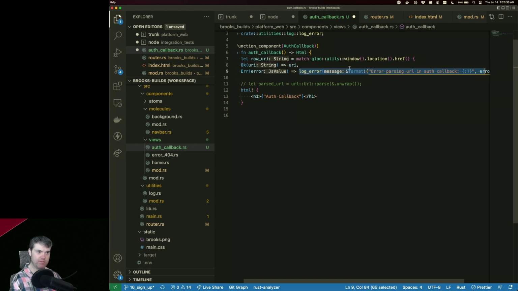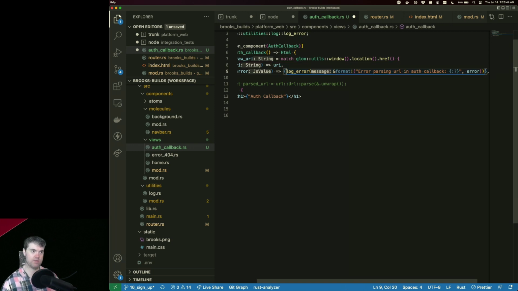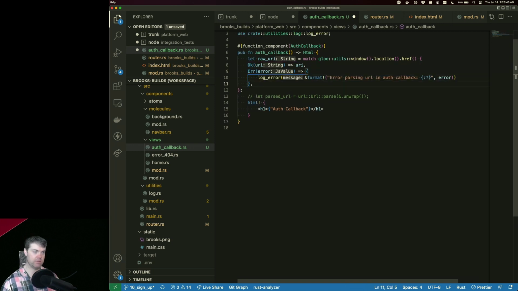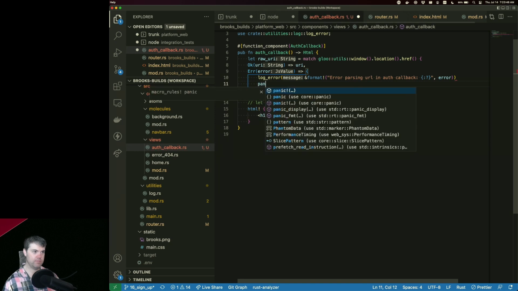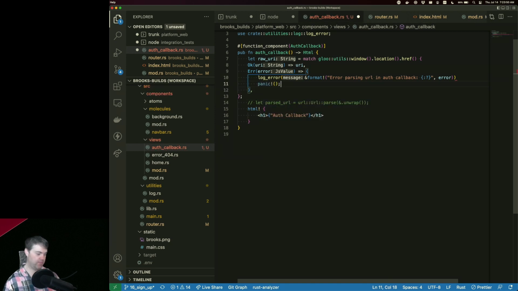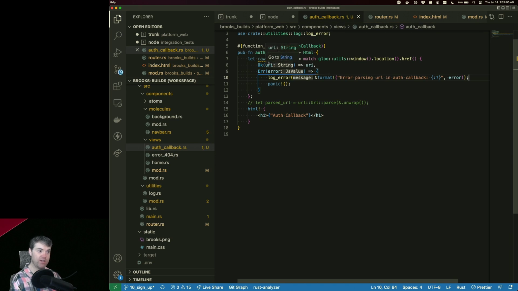But now I have that, which is great for one thing, but I can't have this be both. So then we'll panic, so we now know that we're just going to be getting this URI or nothing else.